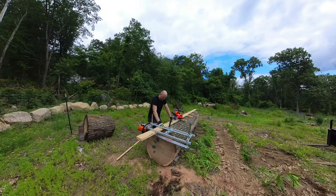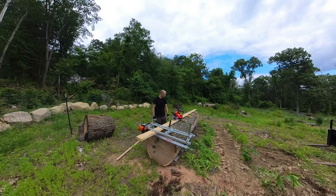I got this set at 6 inches, which should clear all the screws that I have. So we're gonna give it a go before I remove this no trespassing sign. And let's see how this bad boy works.